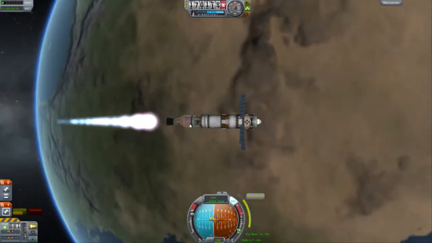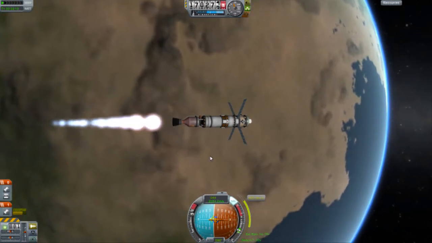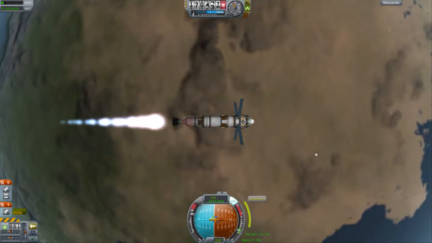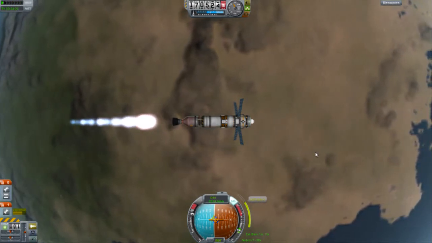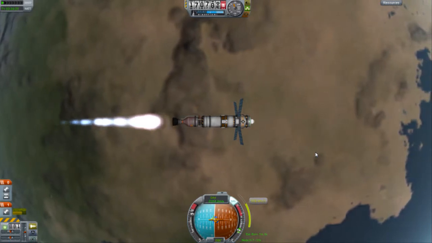The nuclear engine itself is absurdly efficient. So this little tiny tank right here will probably get us out to the moon, and be able to get us into our polar orbit that we need to be in to actually scan the planet efficiently.